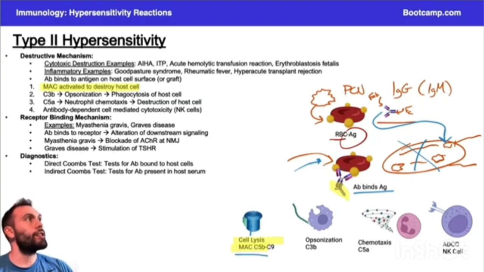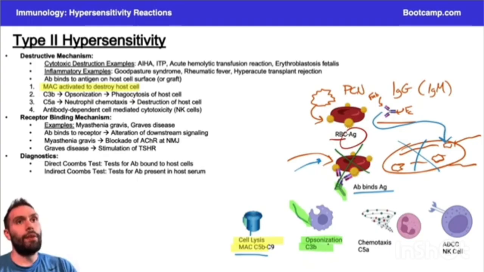Now the other option here is, remember, as I'm stimulating complement, I can also end up with opsonization, right? So instead of going to the terminal component of this membrane attack complex, I can stimulate C3b specifically, and C3b can then kind of drag in some of these phagocytic cells to opsonize this red blood cell. And the end result is pretty much the same thing, right? We're going to destroy our own host cell that has this antigen bound, only it's a little bit different pathway. It's through C3b. Remember, that's particularly high yield. Remember, C3b associated with opsonization.